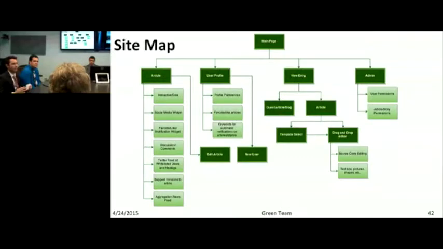Then the third option would be to enter something new. So a contributor can enter a guest article or a blog, or an editor can actually create the new article, select from a template. Or, well, if they select a template, they'll still get brought to the drag and drop editor, or they can just go straight to the drag and drop editor, which in the end is just, you can drag text boxes and title.